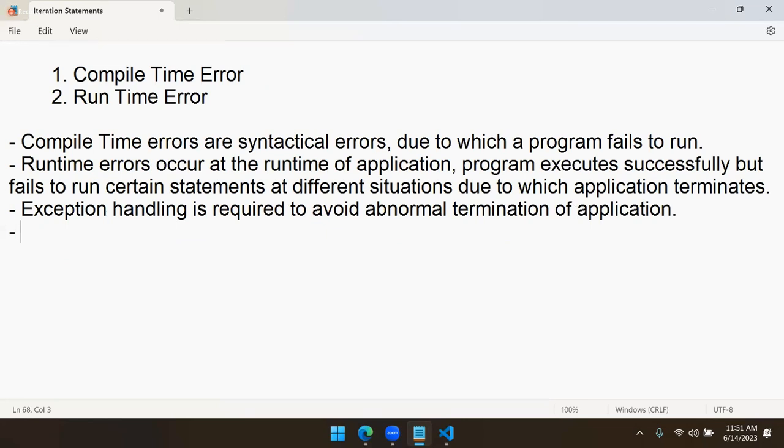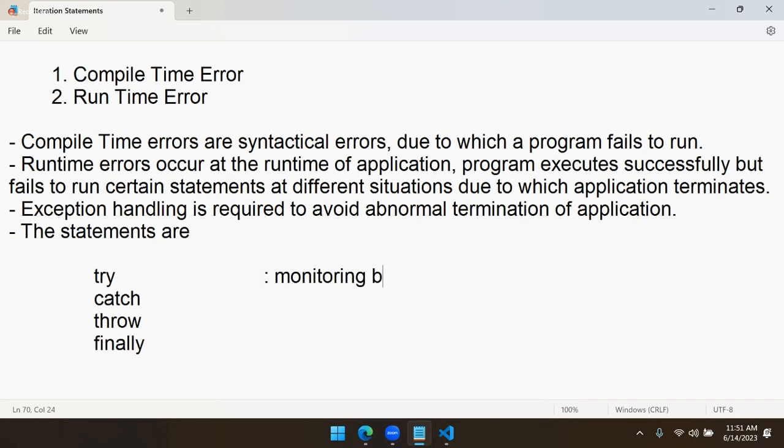So the statements are: we have try, we have catch, we have throw, and we have finally. Try is called the monitoring block. Catch is called the handler block. Throw throws the exception.